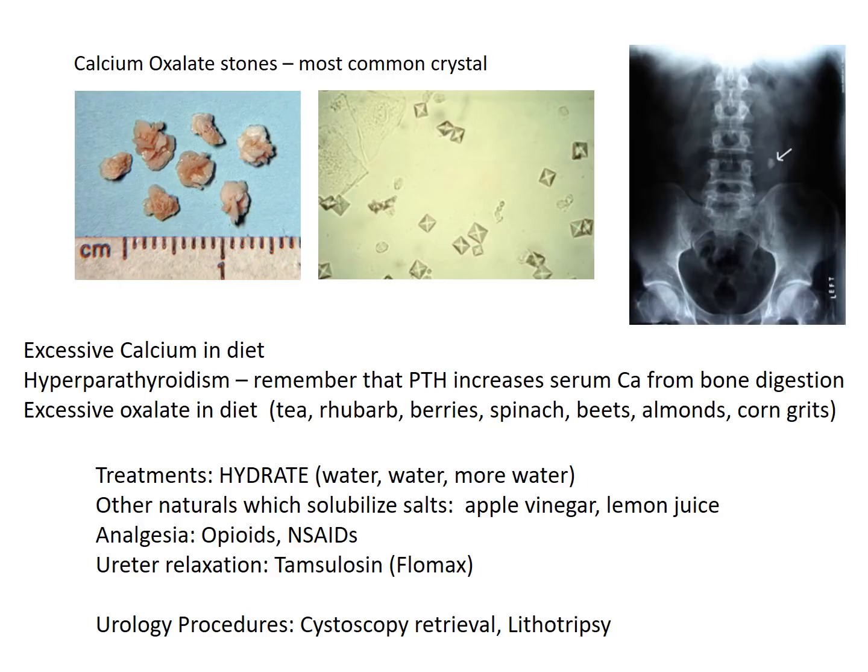And then again, when the stone can't come out, the urology team has a number of different ways that they can get at it. One of the ways is to do a cystoscopy, go through the urethra into the bladder, and then to the ureter and retrieve those stones. One of the most common sites of an obstructed stone is right at what they call the UVJ, the ureter vesicular junction. So that is where the ureter attaches to the bladder, inferior and posterior, and that's a common site for stones to get caught up, and it's a site where a cystoscopy can get to that and retrieve that stone.